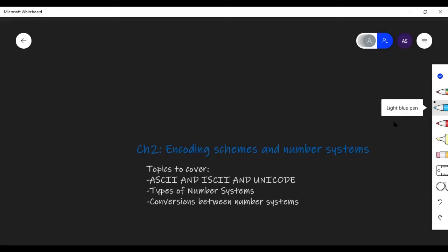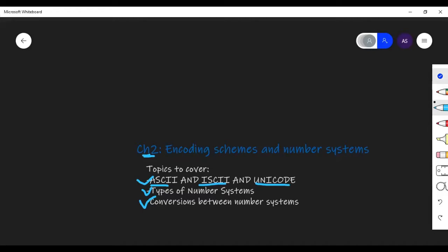Today, as you can see, we'll be talking about encoding schemes and number systems, which is the second chapter of the CBSE syllabus. So what are the main topics we're actually going to cover in this? Firstly, we're going to talk about the different kinds of encoding systems such as ASCII and Unicode. You guys might have heard of these somewhere or the other. Then we have the types of number systems, which we're going to discuss right after that. And then finally, we're going to come to conversions between numbers. How do you convert from one to the other? All these are just three main topics that we are going to have, but each of these is very vast individually. So you guys will see as we move through the chapter.